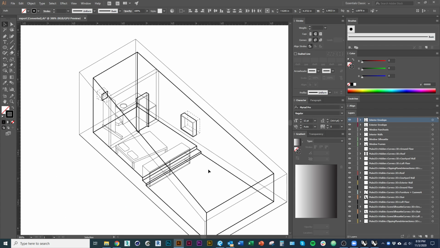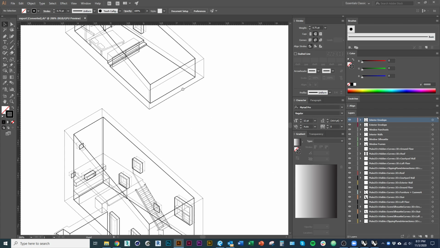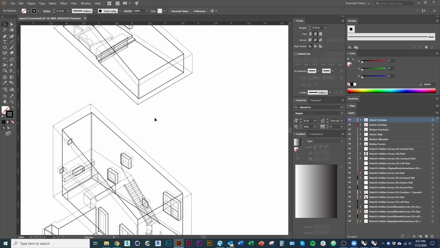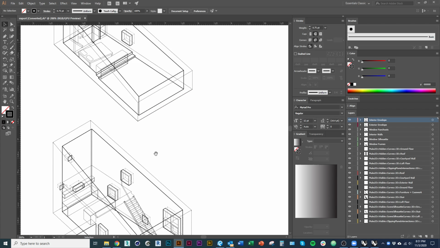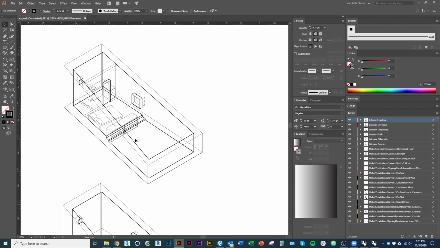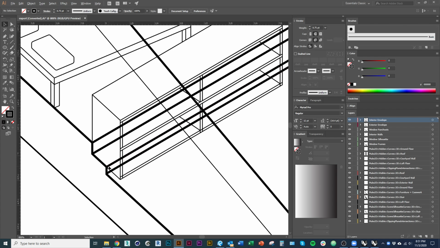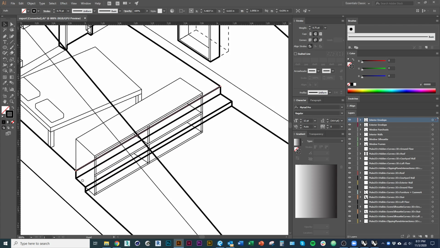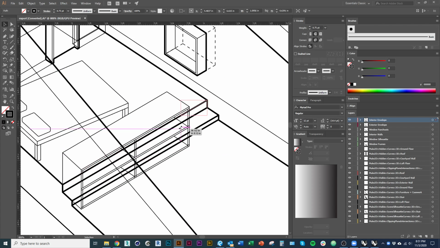And actually, I guess I should have kept my stair on, maybe in that one, or at least part of it, so I could see where I'm going with that guy. And then I'm going to clean up some of these lines that are showing as behind the bookcase, just because this is a weird ledge in the way that this building is built.